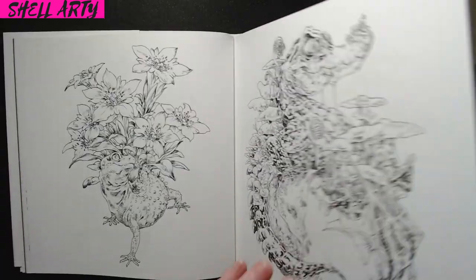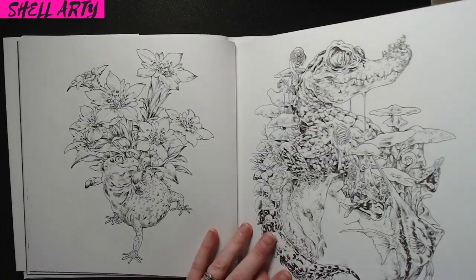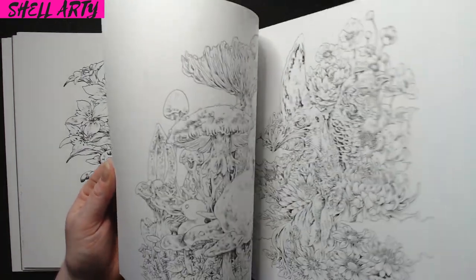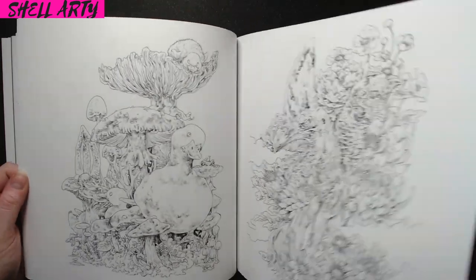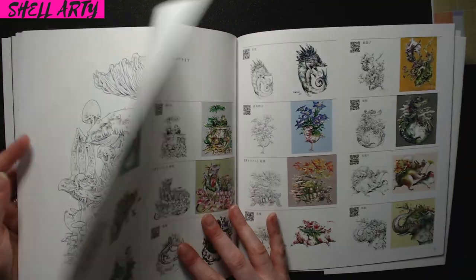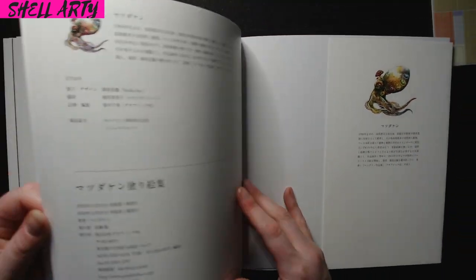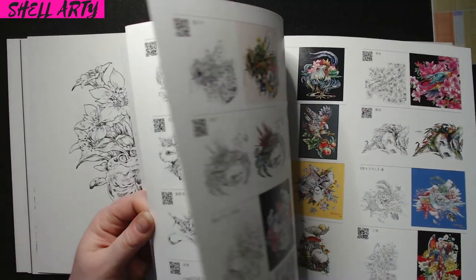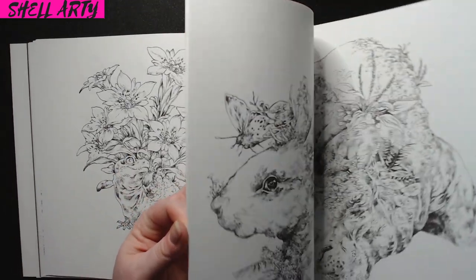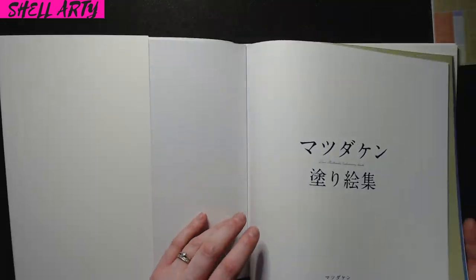The pages aren't single-sided, so obviously whatever you do on one side you'd have to check it doesn't bleed through. I'm just going to check the paper — it looks quite shiny. I was wondering if it's the same paper throughout and whether there was a test page I could use, but there isn't, so I couldn't do a pre-check for bleed-through.